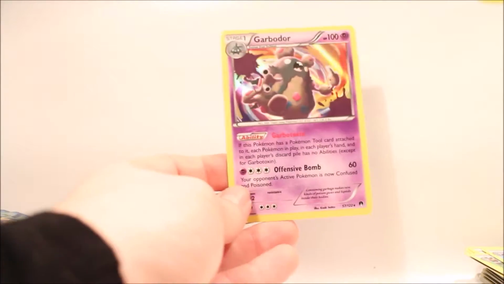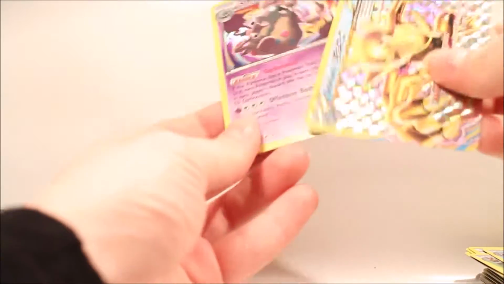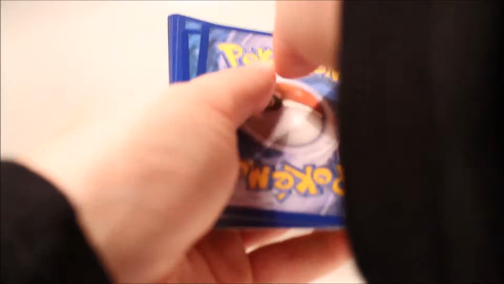And this Garvador is literal trash. It's just following us around everywhere. If I pass it, it's both to you, Sam. It's calling out to me. It says I want to be used. Clearly. A little too needy, if you ask me. Too needy.